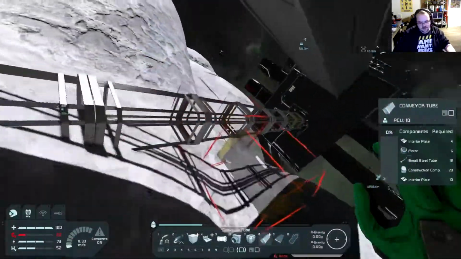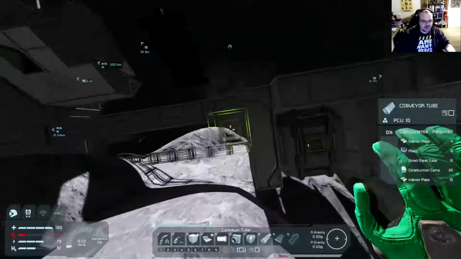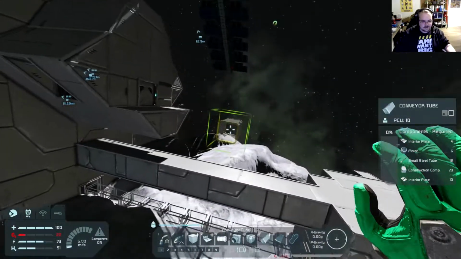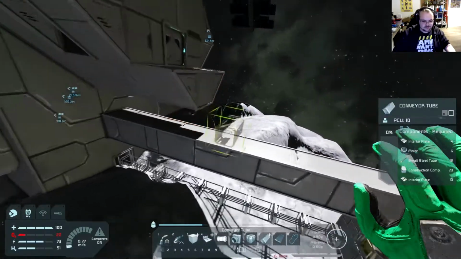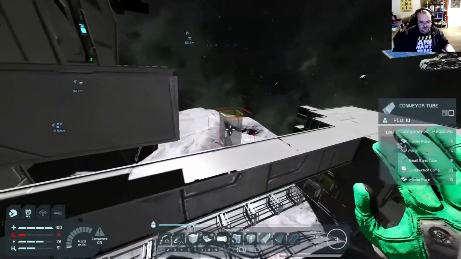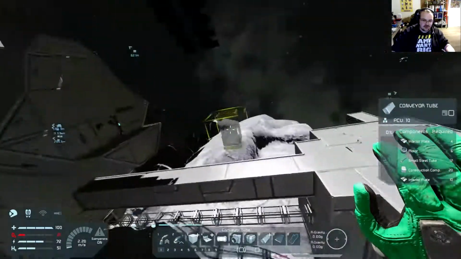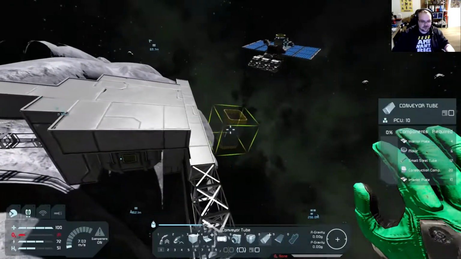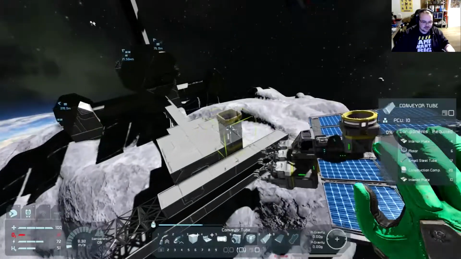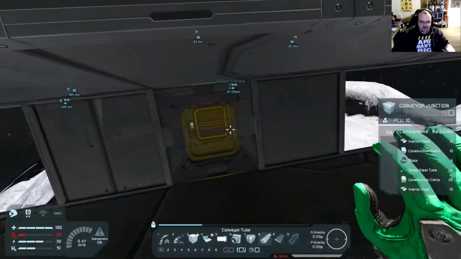And then we can also put a casing around this thing so that it's a bit protected. And you know what? Actually, after this connection is established, we could cut this and then just put a staircase down here so we could access it by foot with convenience, so to speak. That could be kind of interesting. All right. And then we need more conveyor junctions here.